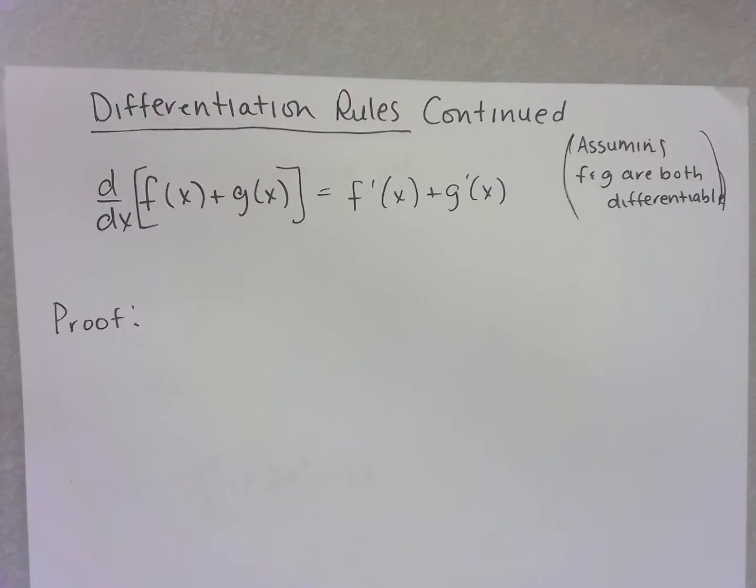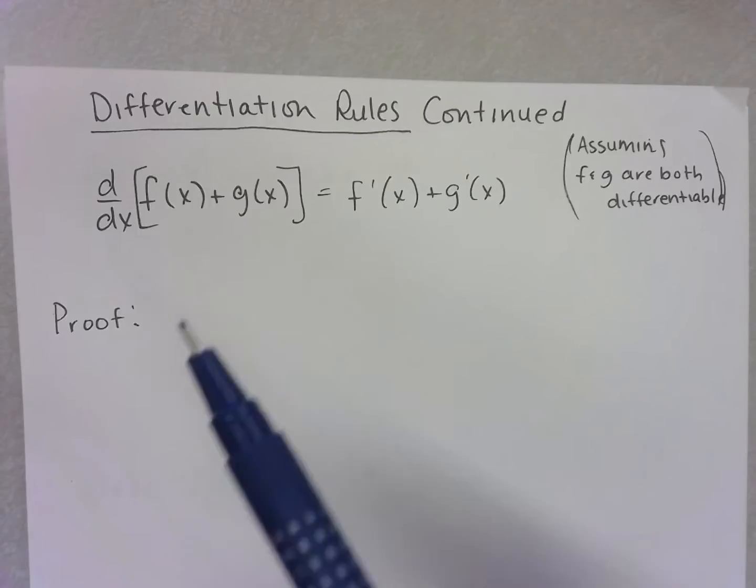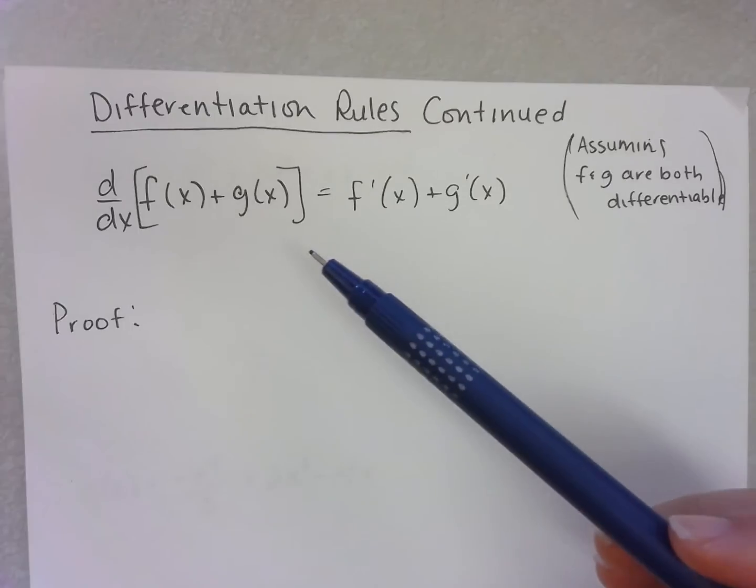Okay, we are going to continue on with our differentiation rules. So we're going to add pretty much a new rule in every lecture for a couple of days. So this is just one more. We already know the power rule. We know the constant multiplier rule as well. And now we're going to add to it the sum and difference rule.